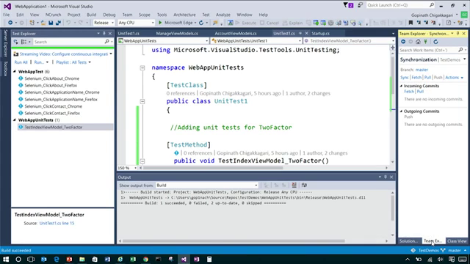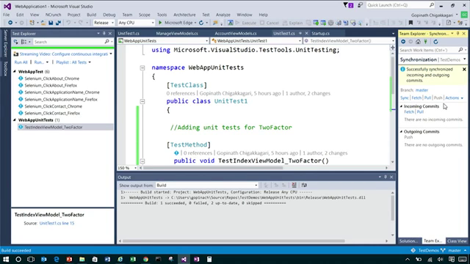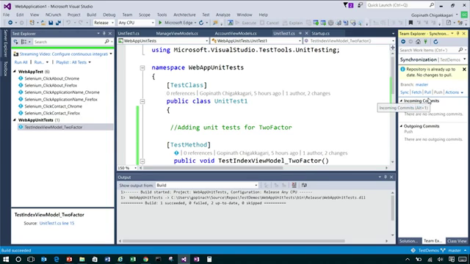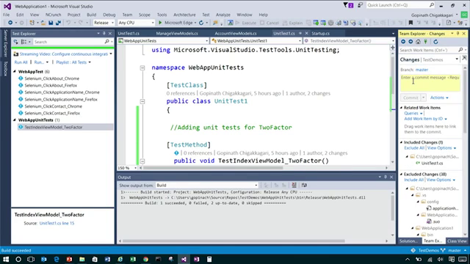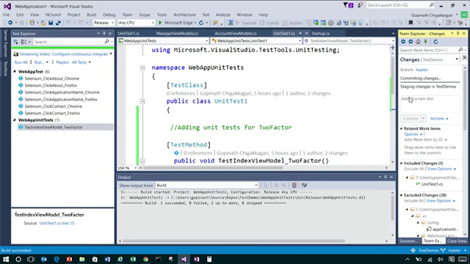Let me go, because I have commented a couple of tests, I will sync, and now I will pull. Let me enter a commit message, added a new test, and commit this.